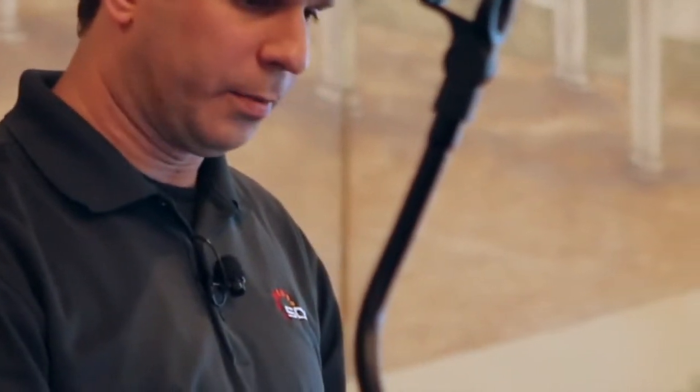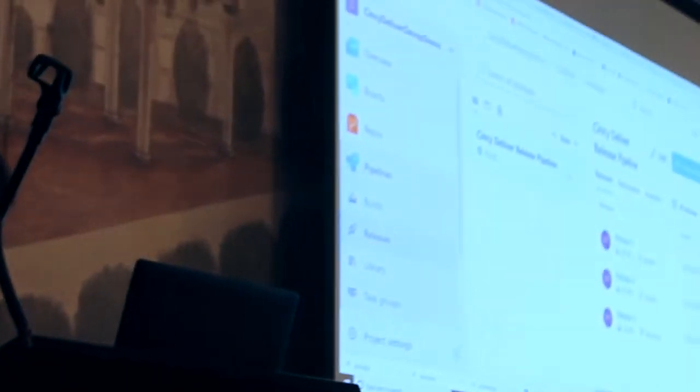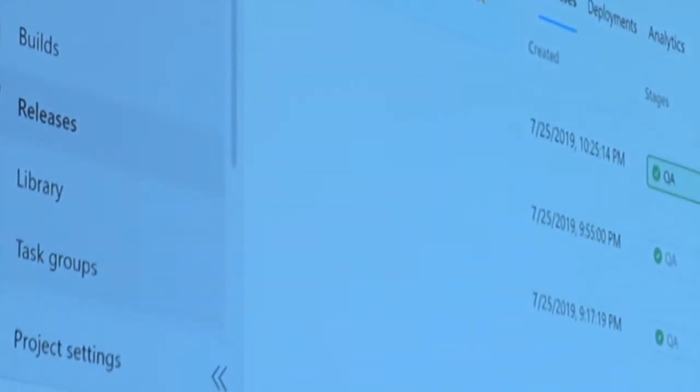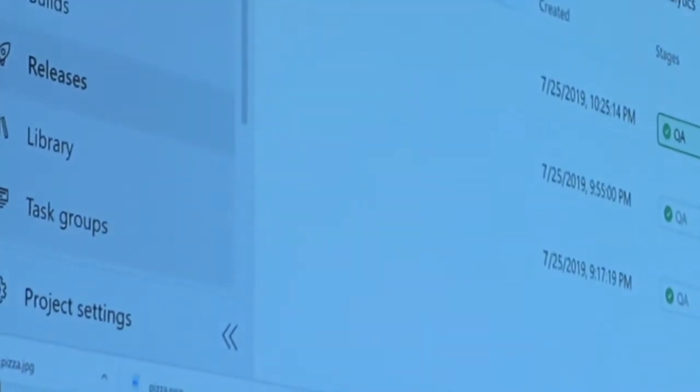And if you look at my pipeline, you can see that I've already released the code 5 times. And if you scroll over, we can see that I've had 3 successful deployments to multiple environments. I've got a QA environment, a staging environment, and a production environment, which I wanted to show you. Give me 1 second. Try again. There we go. So I have provisioned 3 different app servers on here.